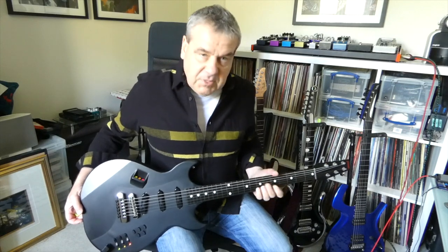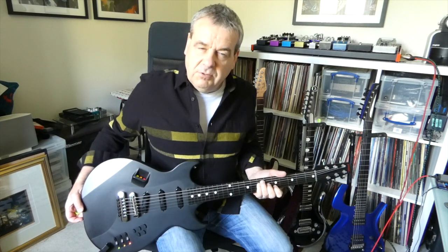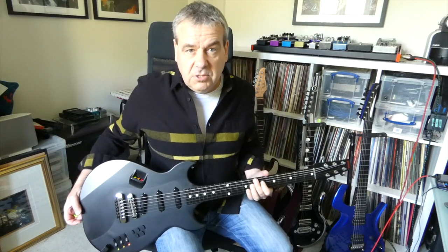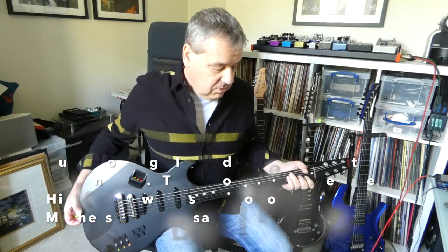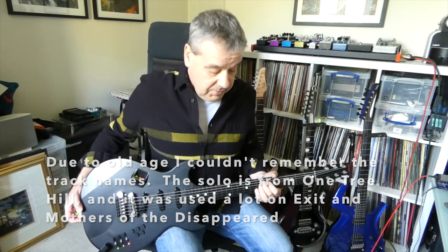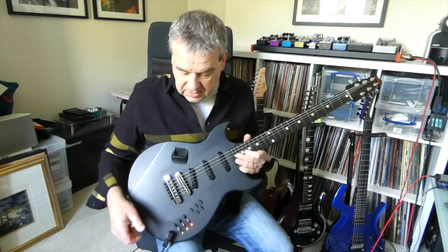And as I said, some famous people play them. David Stewart from the Eurythmics, but probably most famously, Mick Jones of the Clash from Big Audio Dynamite had one, and the Edge from U2 also used one extensively on The Joshua Tree. And it was used for some solos and a lot of other tracks on the album. So, very cool guitar. Only 1200 made, as I said.